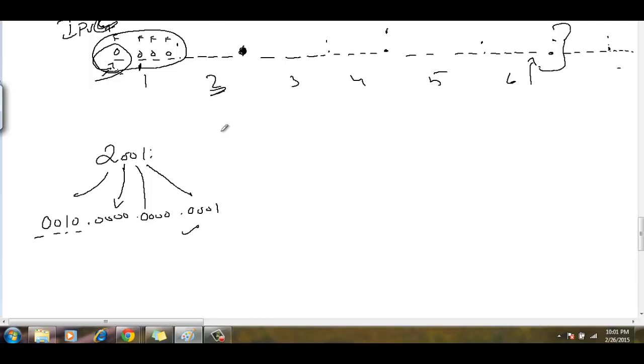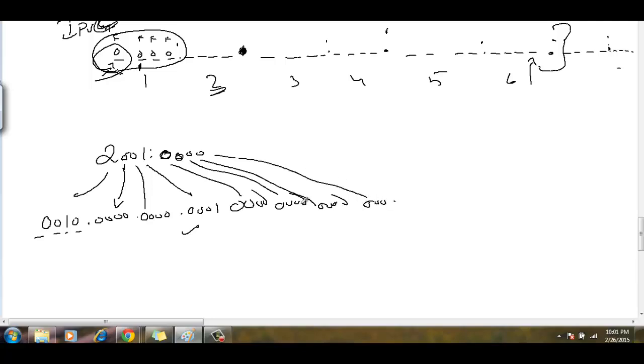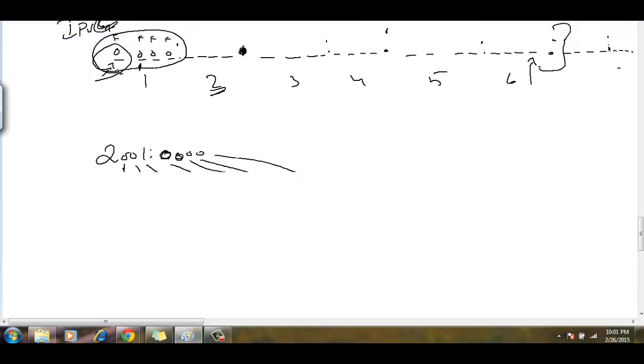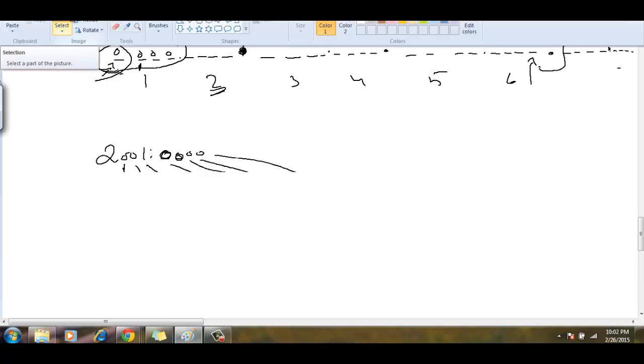Now let me write the second one. The second one is all zeros. Meaning how many zeros? 16 zeros. I am writing 4, where each 0 is equivalent to 4 bits. See how difficult it is to write in binary. That's why we use hexa. IPv6 is represented in hexa. Okay, now let me finish writing the example.